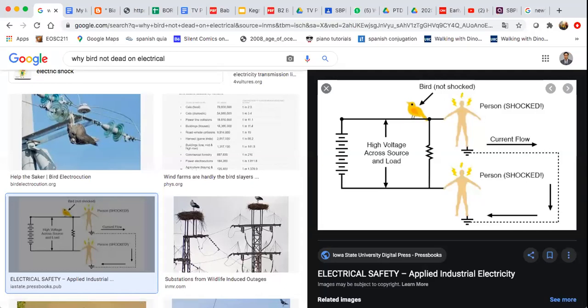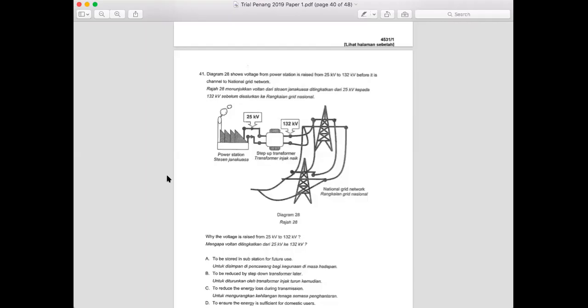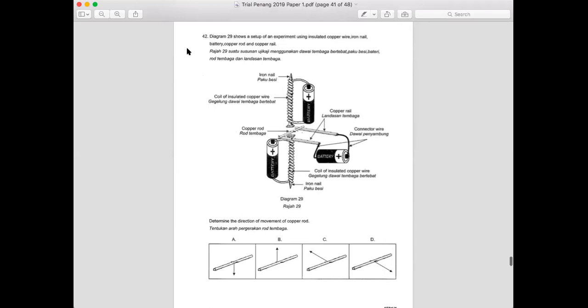Okay. Look at this question, it's nasty. You need to know a lot here. Oh, terrible, they made it themselves. For the current, you must know the direction of current flow. You have to use the right hand grip rule, then you have to use Fleming's left hand rule. Oh, so what's the answer?